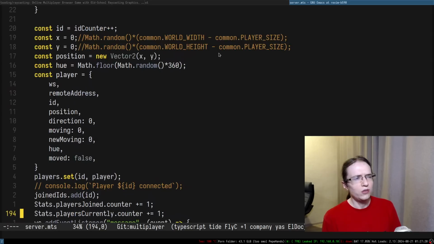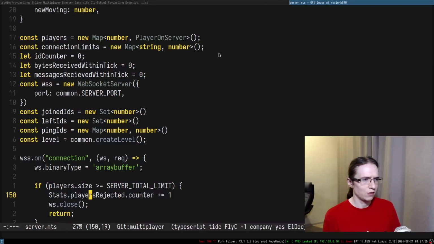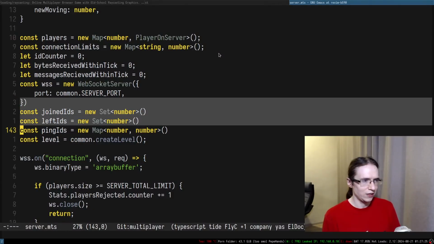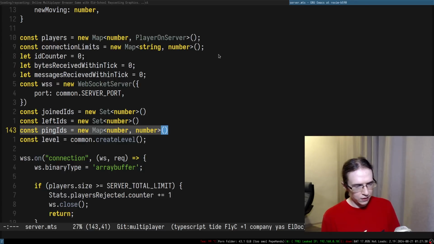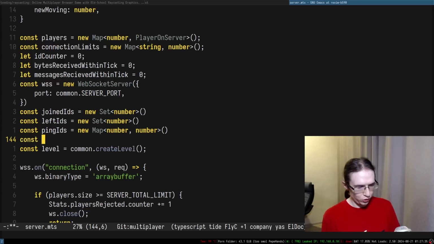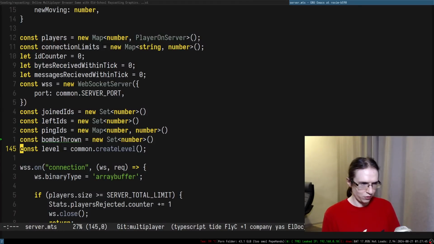The way we do that is rather interesting. We have sets of things, like some IDs joined, some IDs left, some pings were received. We can introduce something like bombs thrown, which is going to be just a set of indices of the bombs.